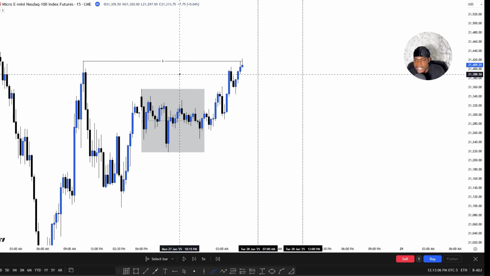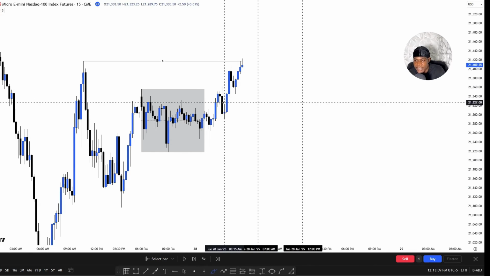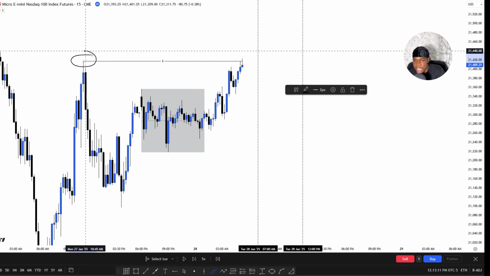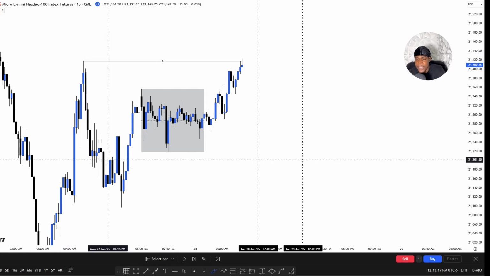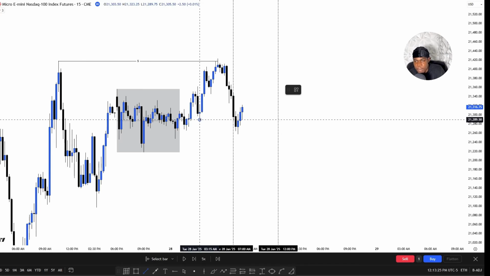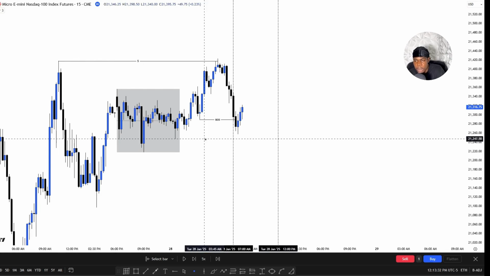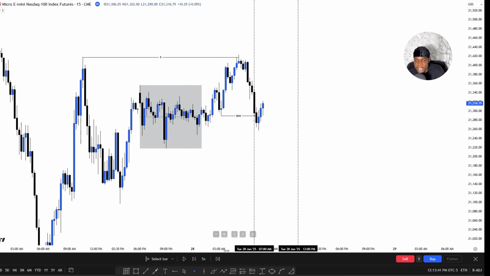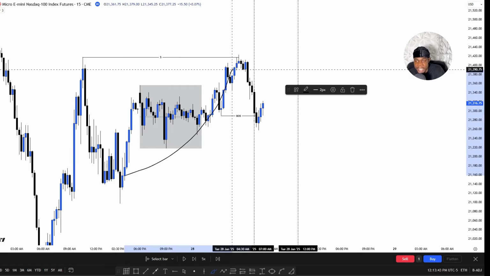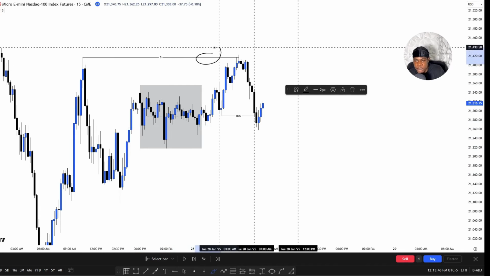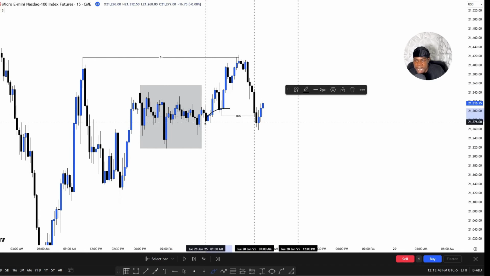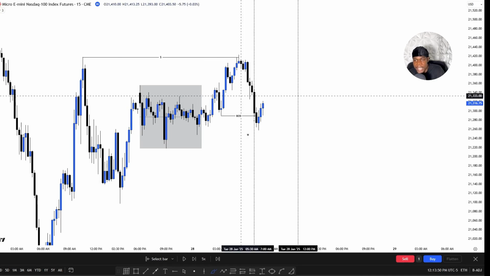So the first thing, like I stated, we want to see a London session raid. We see that price rallies higher and gives us a liquidity sweep. The second thing we're looking for is a break of structure of prior old lows that did that liquidity sweep. Let's play price. And boom, we see that price pulls down lower and gives us a firm body break of structure. That's what you're looking for. A firm body break of structure of prior old lows. This right here is what we call a change of character. We see that price was once in an uptrend, but after price gave us this liquidity sweep and pushed down lower to give us our break of structure, this we'll call a change of character.